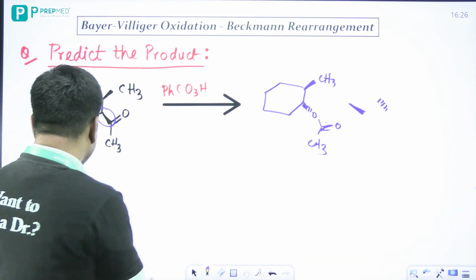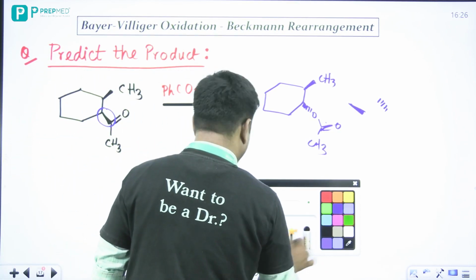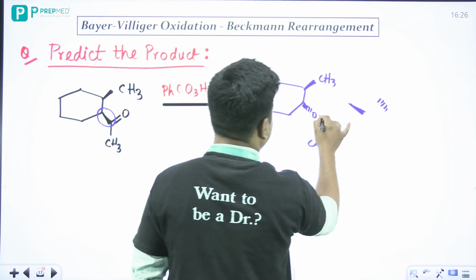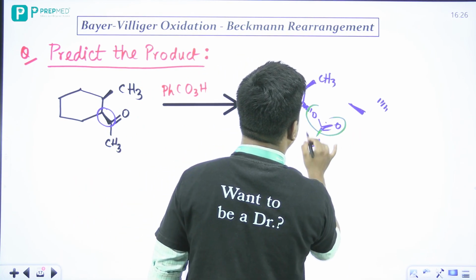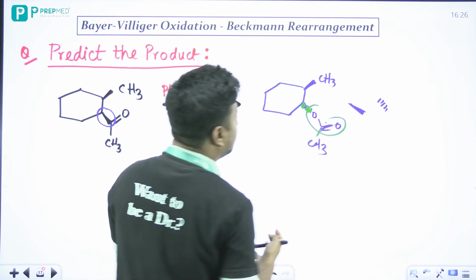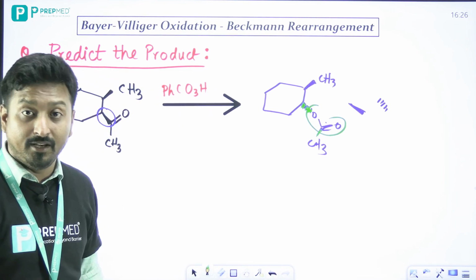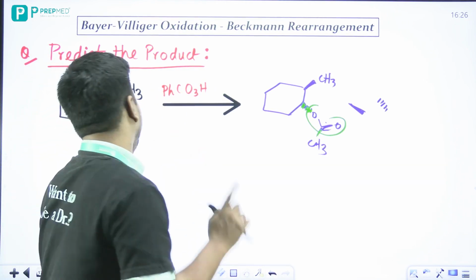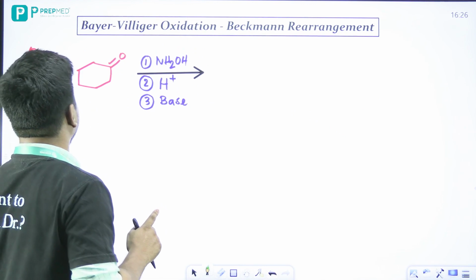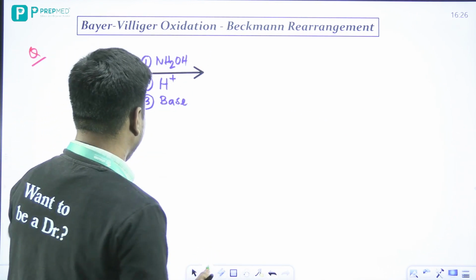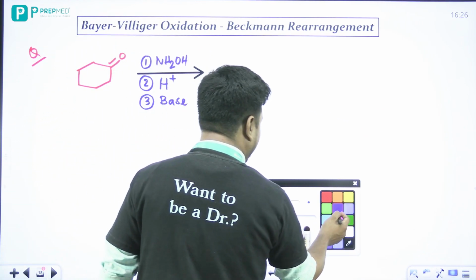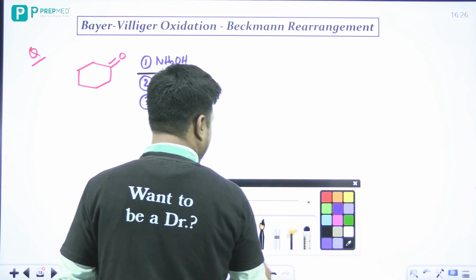But the main thing is that when we add this peracid, this will be converted into a ketone, and this ketone will be your below the plane ketone. It will be a below the plane ketone. Okay, and let us see one more example here for this one. It is very simple, sir, what questions are you giving, right? Okay, let us write the product.